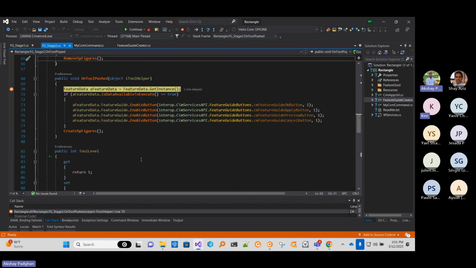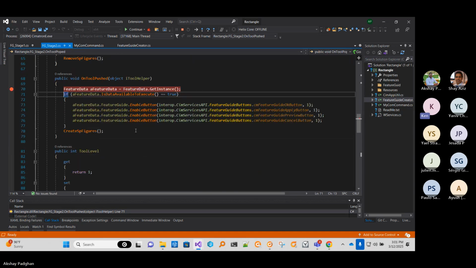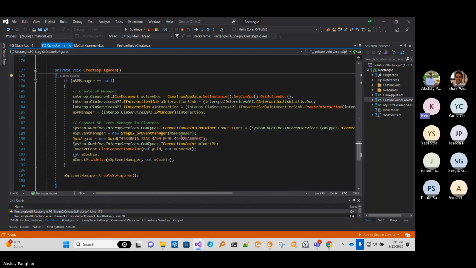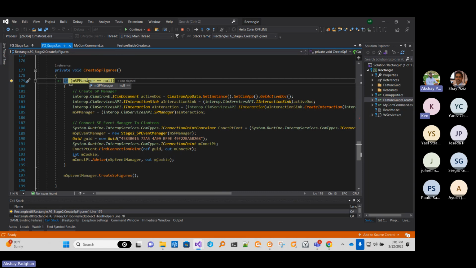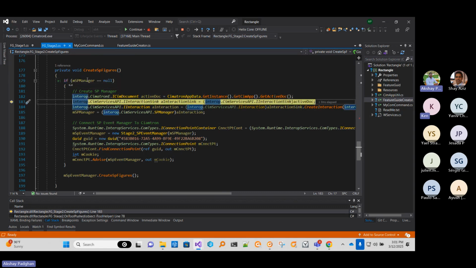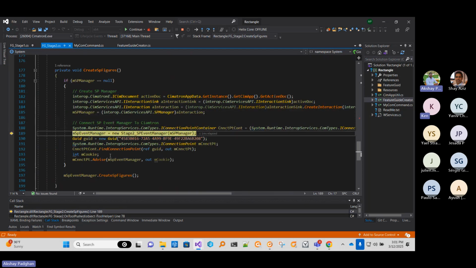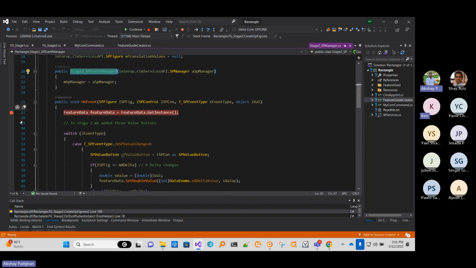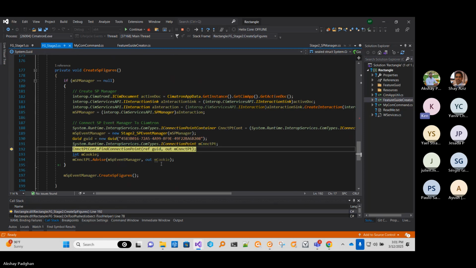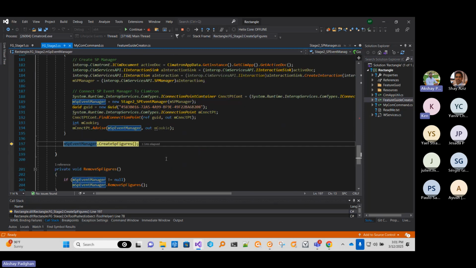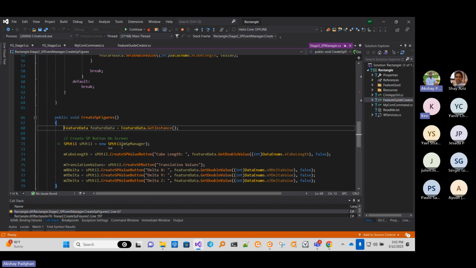Then the same code like data availability, you can skip. The data is available, means everything is enabled. Then we can go inside create SP figures. First thing, I don't have SP figures, so I can ask interaction sync to create it. Now SP figure is created. I made a connection with event handlers to make sure that if anything changes, I can trace it and update my data.